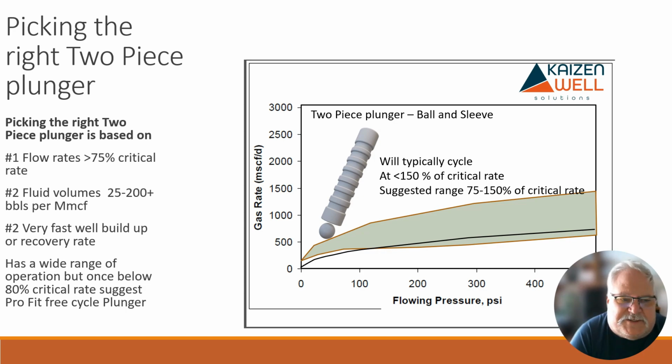These plungers can drop at 6,000 feet a minute or maybe even faster. So if you think you can shut a well in for a couple of minutes and it's fine and you don't have much fluid, this little plunger is traveling down so fast that it hits the bottom hole spring much harder than it ever could hit at surface, and it just destroys that bottom hole spring equipment. There's a wide range of operating conditions, but if your average daily production drops below 80% of critical rate, you can probably start moving towards a free-cycle plunger.